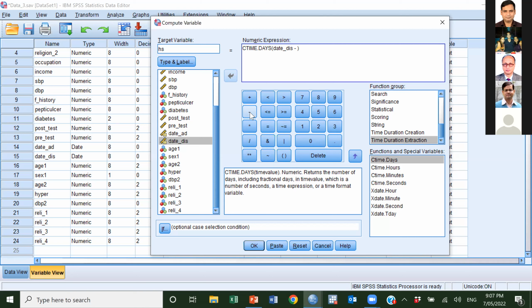Then select the variable date of admission and click on this arrow. So done.